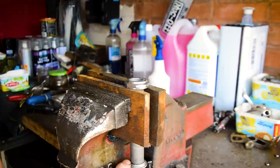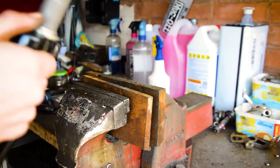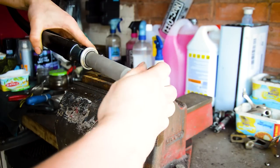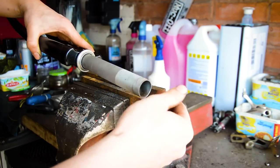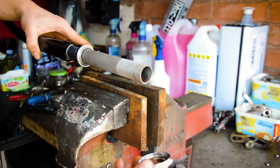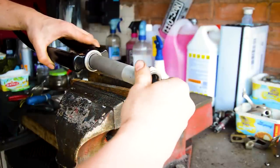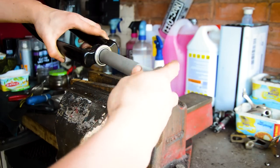If I'm ever cutting down threaded forks, I'll always put one of the lock nuts on, so that you get a square cut, but you can also unwind it and put back into place any threads that you've damaged. There we go. So I've got a nice square cut there. Smoothed off the inside, and this should thread straight back on now. Whoa, dropping everything. There we go, no drama.